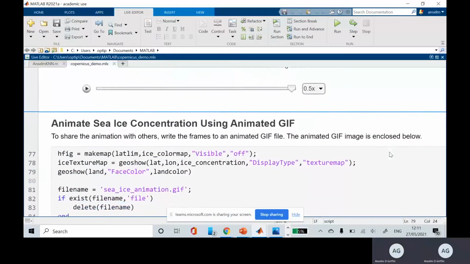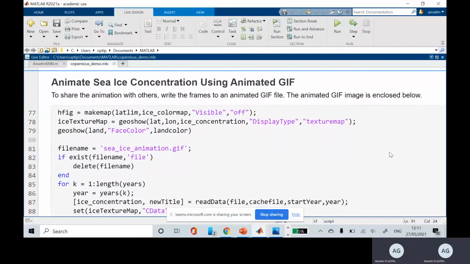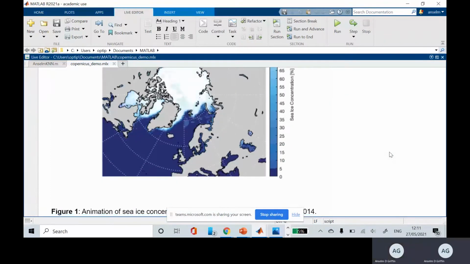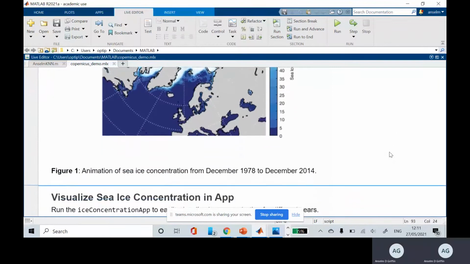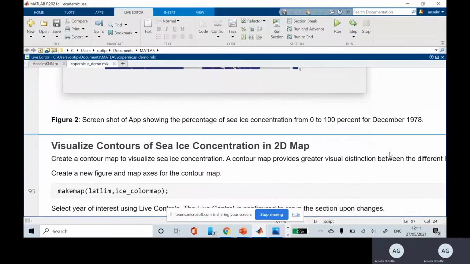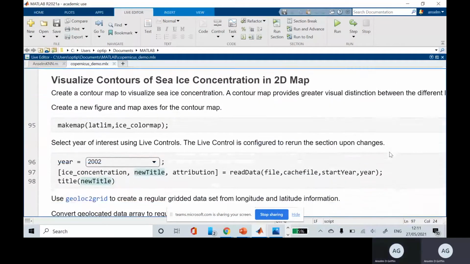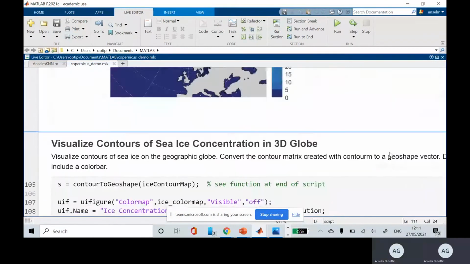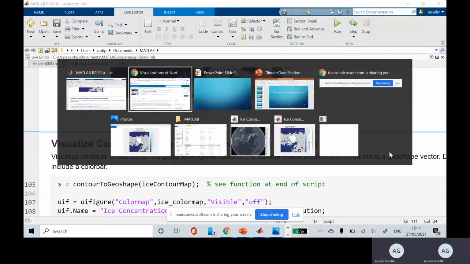And then you can create an animated GIF. And there's the animated GIF there. Now, I'm not actually going to show it running because it's a bit slow. But I have it run already, and here are some of the things.